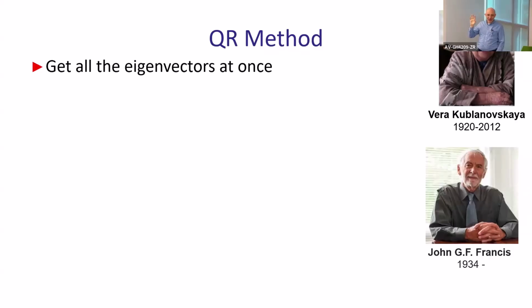So John Francis discovered this algorithm, and only 45 years later, one famous mathematician actually found him, somewhere when he was already retired and fishing. He found him just to tell him how famous he is. He never knew that his QR method was so famous, and that he developed it around 1960.